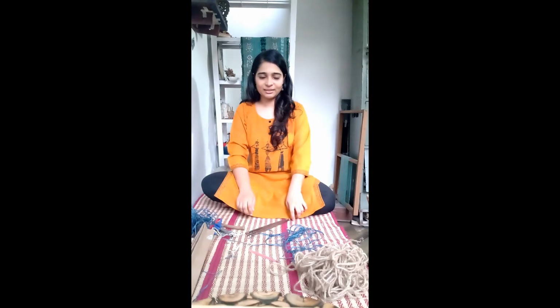I hope you have also been trying something creative, or just relaxing your mind and practicing this act of meditative weaving. So today we are going to see how to weave on a triangular frame.